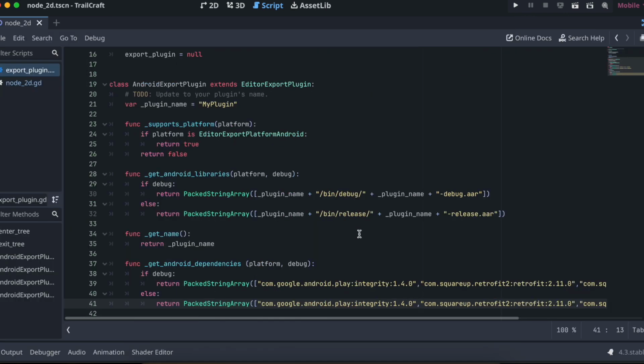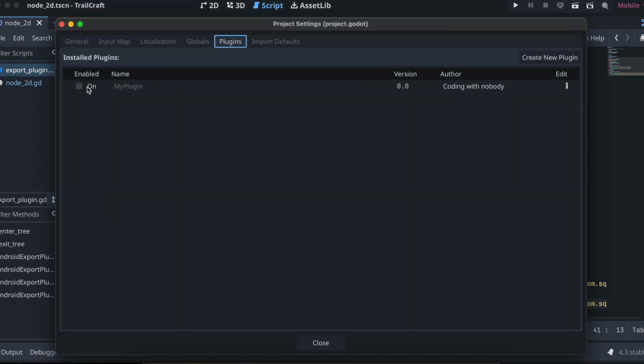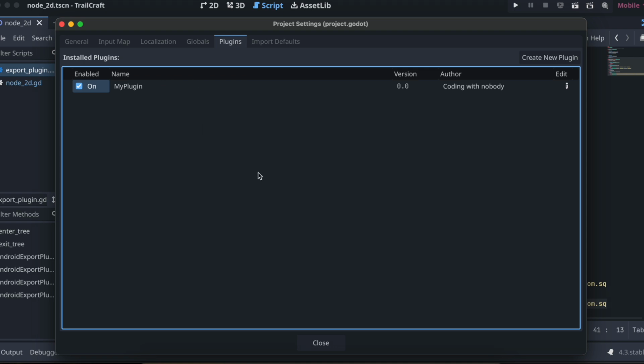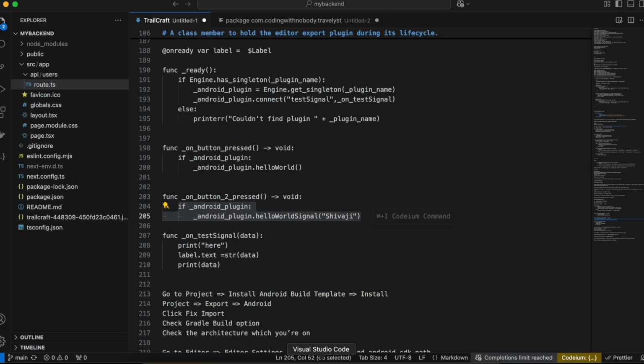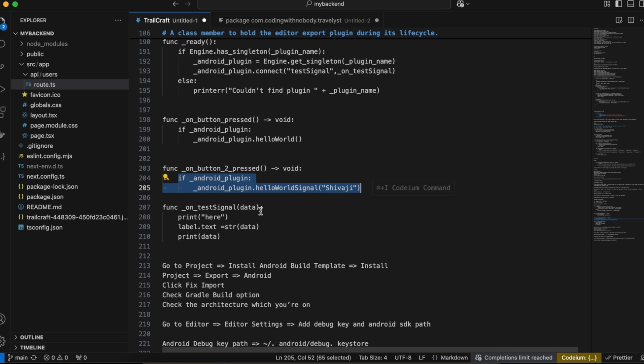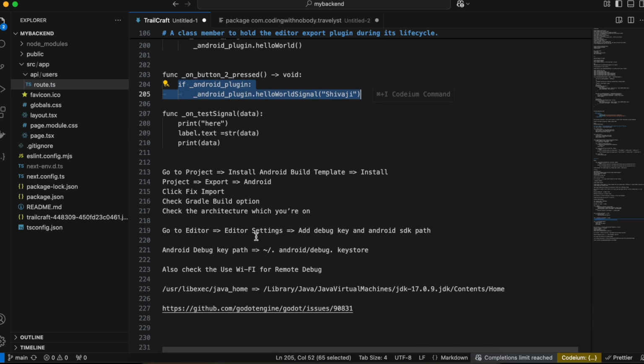Okay, I think all the indentation issues are gone. Next, go to project settings, go to plugins, and make sure you check this checkbox. Okay, I think I am done with all the steps.